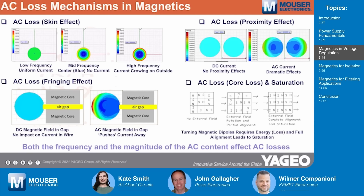Inductor losses can be subdivided into three main areas: the AC loss, the DC loss, and the core loss. The core loss is a property of the core material itself. The DC loss is the DC resistance of copper. AC losses are affected by several different factors of the magnetics device, one of which is the skin effect. When passing current through a conductor in AC, internal eddy currents counter the flow of the primary current and push the current density to the outside perimeter of the conductor. As the frequency goes up, this effect becomes more and more prominent. The resistance of a conductor is inversely proportional to the cross-sectional area where the current travels through — so the less area you're pushing current through, the higher the loss.